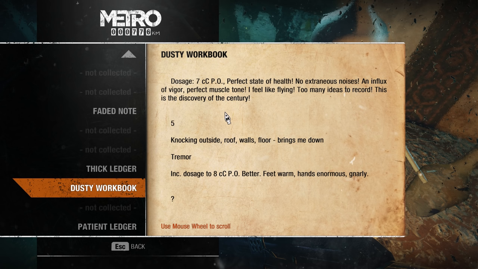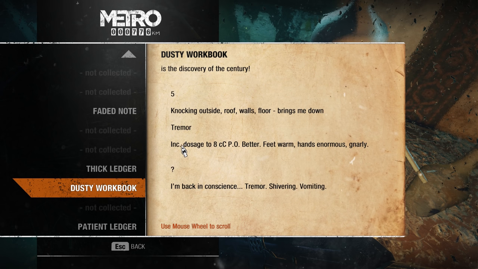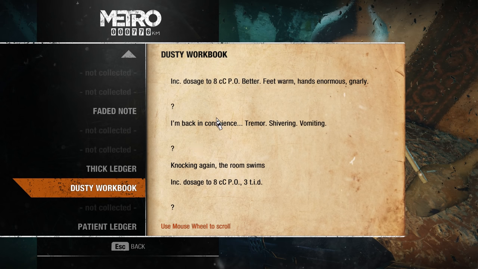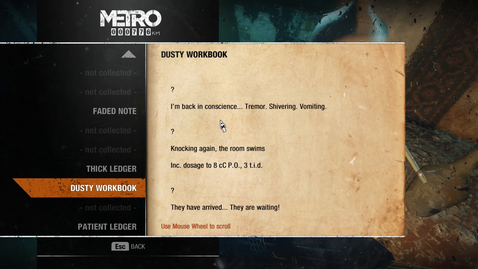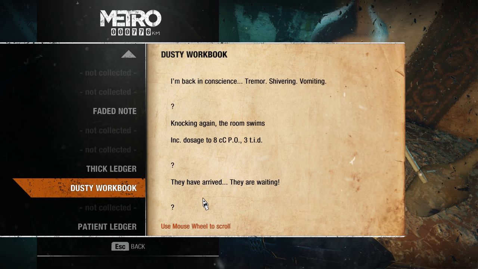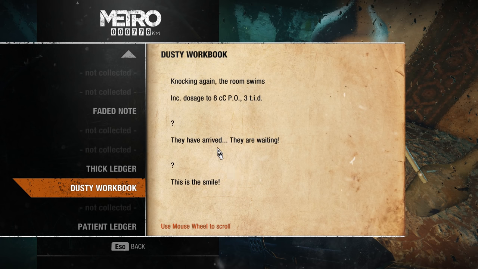5th, knocking outside, roof, walls, floor brings me down. Tremor. Increased dosage to 8 cc's, better. Feet warm, hands enormous, gnarly. Question mark. I'm back in conscience. Conscious? Tremor, shivering, vomiting. Knocking again. The room swims. Increased dosage to 8 cc's 3 times a day. They've arrived. They're waiting. This is the smile. What?